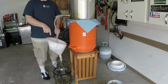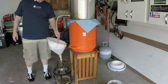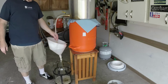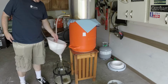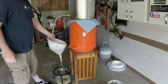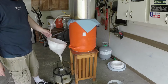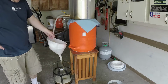My funnel has a little filter screen on it as well to catch any debris. And hopefully there isn't too much debris to catch. Man, it doesn't look like it. But I also like that when it goes through the screen, it kind of aerates it. And you want to have a lot of air in your wort because the yeast thrive off the oxygen in the aeration. The more aeration you have, the healthier your yeast will be. But yeah, I'll do this and let it fill up to the top, and then once it's to the top, we will pitch the yeast.